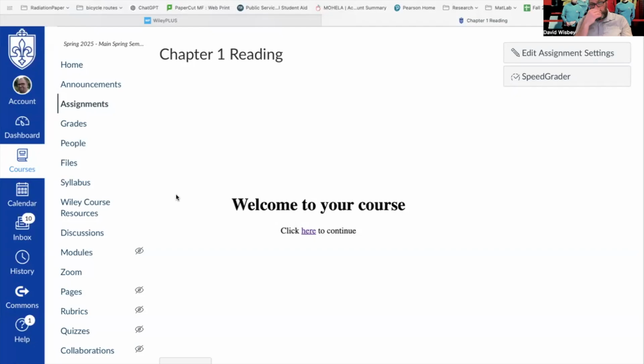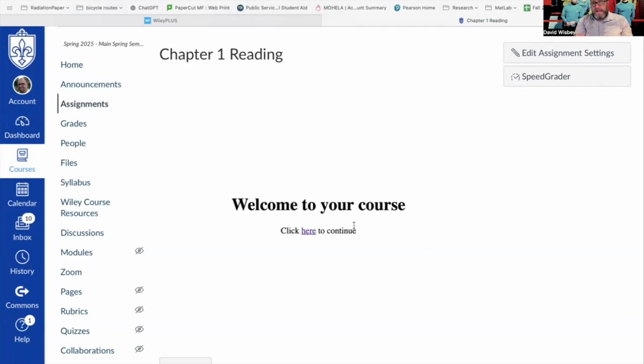Now, I'm going to show you a couple of settings that you need to check to make sure that your computer can access Wiley. First of all, you need to enable Java and you need to basically disable all of the security settings for Wiley, because otherwise it can block it. I don't know why, but let's take a look here. I'm going to show you in Safari what to do. Let's start with Safari because I definitely got that one working.